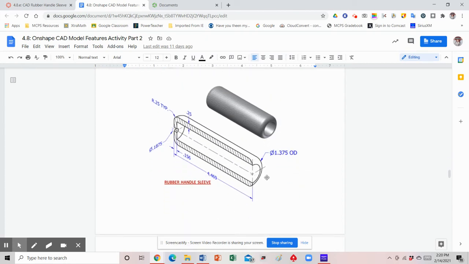Now, the figure that they've provided is an example of what the rubber handle sleeve will generally look like at the end, but they have a set of dimensions here. If you see these angled lines here, these are what we call hatch mark lines. What they tell us in a working drawing is that the part has been cut in half. We call this a full section view of this part. It's full section because I can see it's been cut right down the middle.